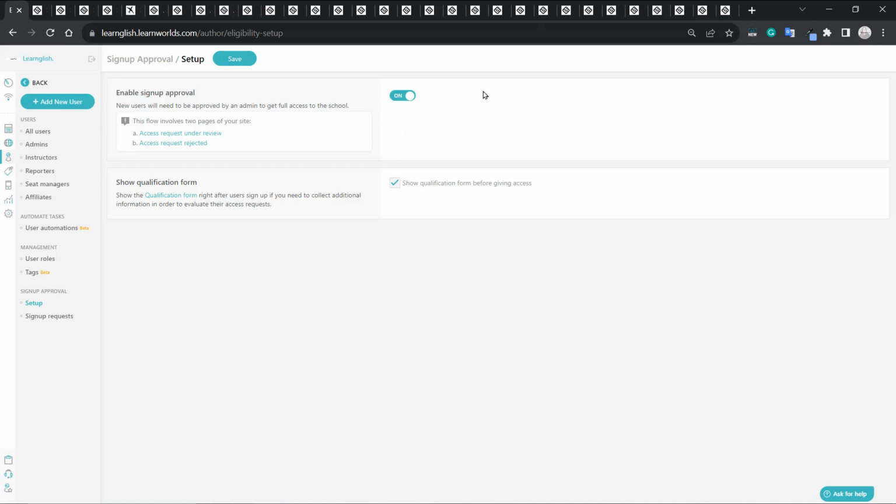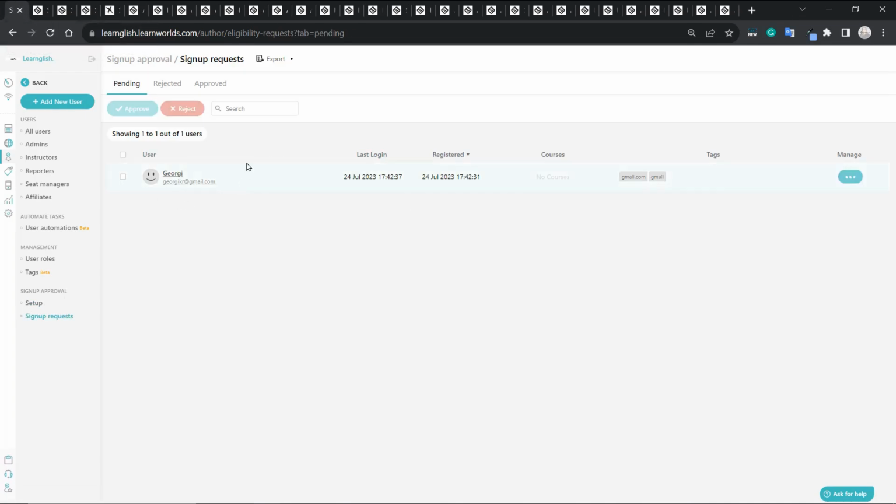All right, first off, we need to enable what is called sign up approval. You're going to see that under users and setup. So over here, they cannot sign up by themselves, but that needs to be requested. So that's what this is about. Once they do that, their request is going to go right here, right under users where it says sign up request, and you're going to find the requests over here. You can approve them if you select them or reject them.